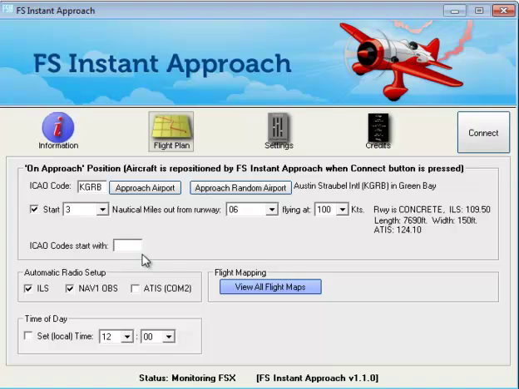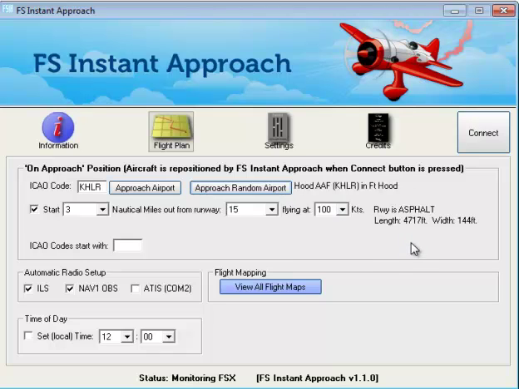So if I leave this blank and we click the approach random airport button over here, we get this random airport. There's the information. We could connect and fly that approach if we wanted to, or we can pick another random airport. We'll be somewhere else in the world, and this is a great way to explore the world, of course, very quickly. Fly the approach, come back, click for another random airport. If you don't like the one you see, of course, you can just click again and pick another random airport. Just grab the one that you want.